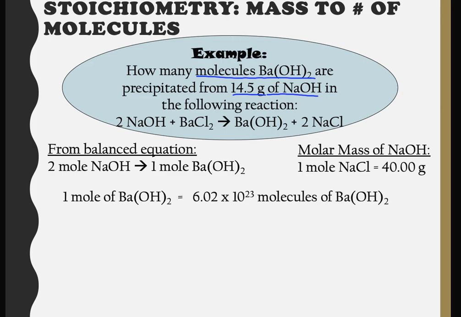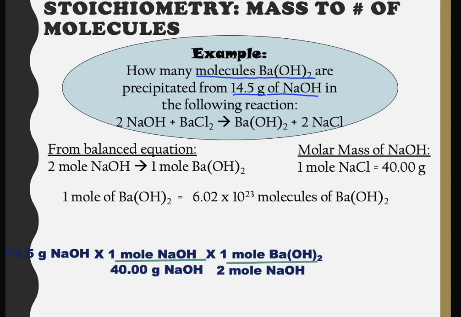What am I given in the problem? 14.5, so I'm going to write that down first. Sorry, my font color doesn't show up. That was not a wise choice. But then I just play my unit game. Grams of sodium hydroxide, that's what goes on bottom, so that it cancels. My mole ratio goes there.